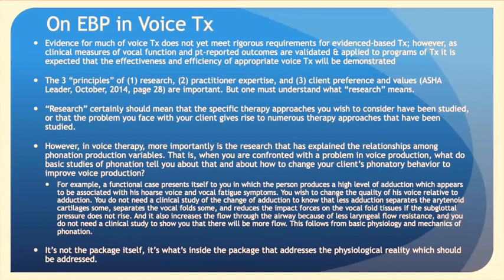For example, a functional case presents itself to you in which the person produces a high level of adduction, which appears to be associated with his hoarse voice and vocal fatigue symptoms. You wish to change the quality of his voice relative to adduction. You don't need a clinical study of the change of adduction to know that less adduction separates the arytenoid cartilages some, separates the vocal folds some, and reduces the impact forces on the vocal fold tissues if the subglottal pressures do not rise. And it also increases the flow through the airway because of less laryngeal flow resistance.